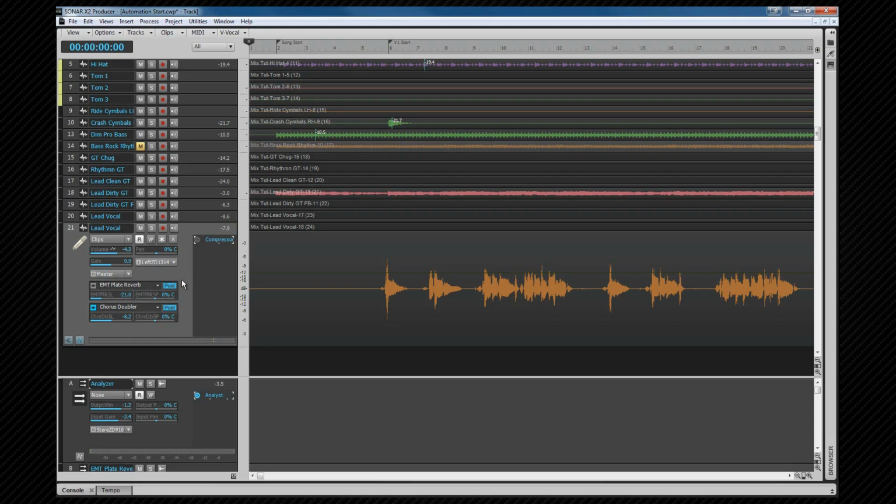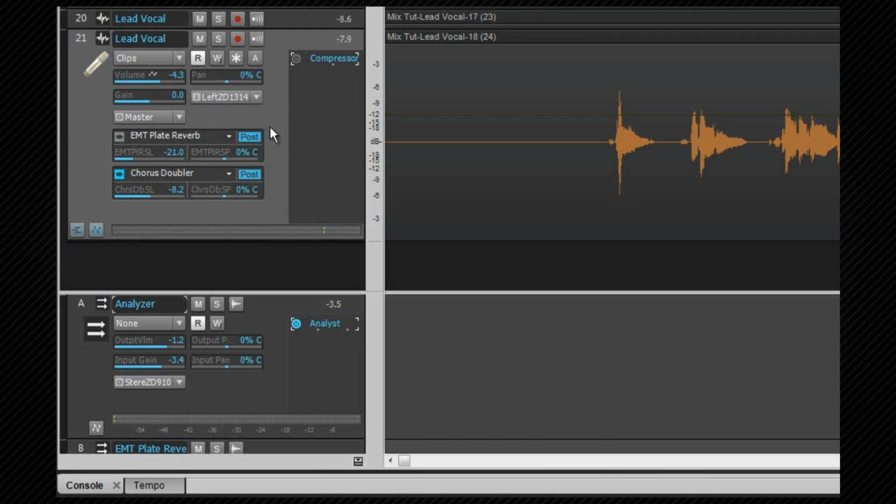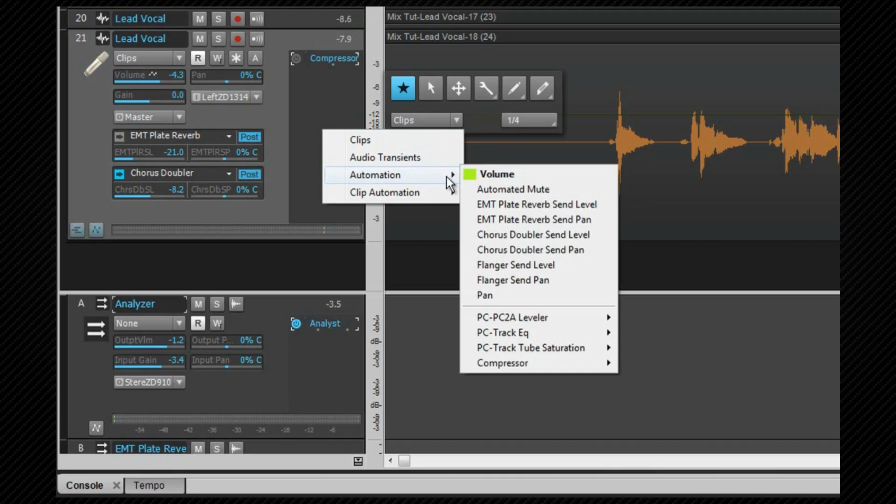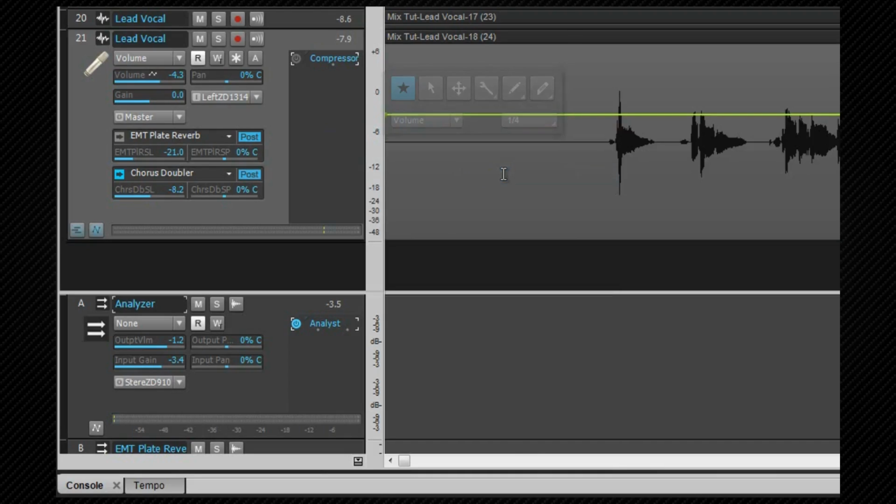One advantage of InTrack is that it uses less screen space as all editing happens in the same lane. Equally, one of the disadvantages is you can only work on one envelope per track at the same time. To create an envelope in track, we need to change the edit filter of the track to the required envelope. Remember that can be done from the track header if it's visible, or by left-clicking and using the HUD. Simply select the envelope that you want. In this case, we'll put in the volume envelope.